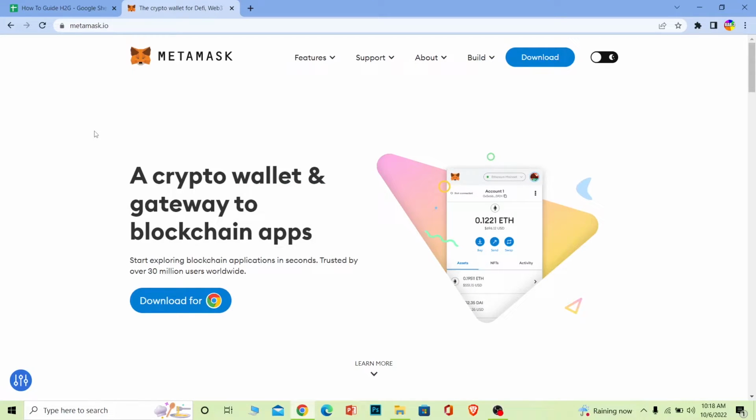Let's move on. So remember, when you create your MetaMask wallet, it's gonna give you that 12-word recovery phrase, right? And you need that in order to log into your MetaMask wallet. So let's say you had some money on your MetaMask wallet. What you want to do is withdraw all the money and crypto out of your MetaMask wallet into any other wallet or any other place you want, right? Just withdraw it out. Once you withdraw it out of your MetaMask wallet, now your MetaMask is gonna have $0 as balance. All right, once you do that, the first step is complete.